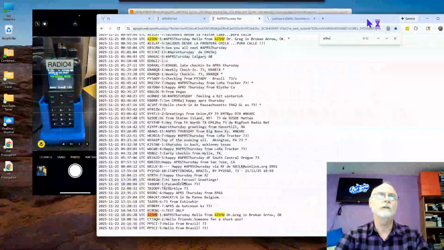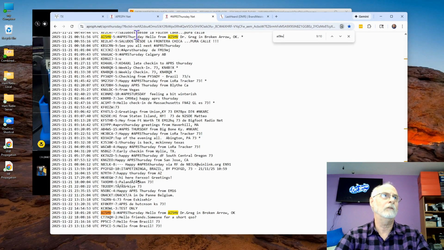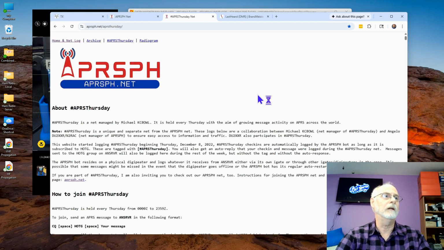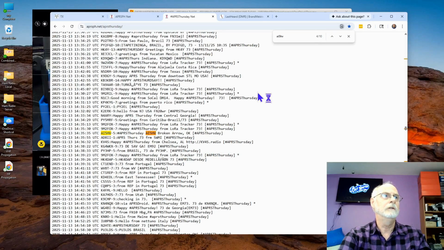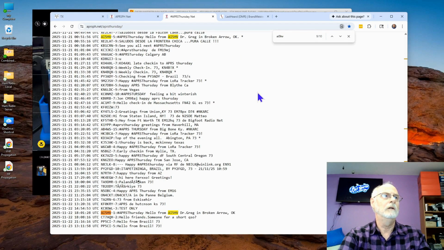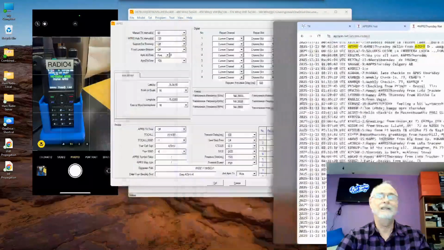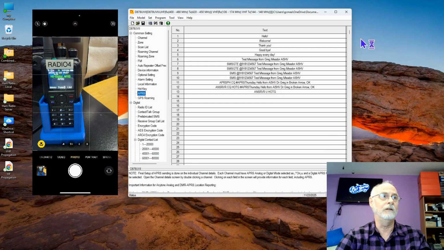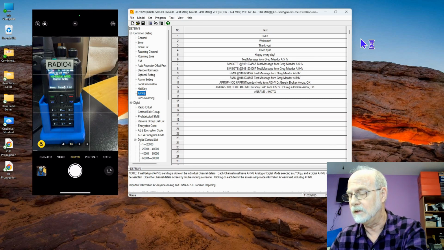Now I do want to show you, I'm checking on the APRS Thursday site here. A lot of extra gobbledygook there in that deal. Do Alpha India 5 Hotel Victor. Look down through the list. Has the 22nd, does not have the 23rd. That's okay. Just give it a few minutes and you'll be good to go. It will show up on the list.